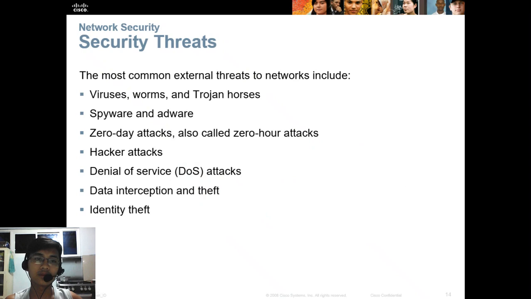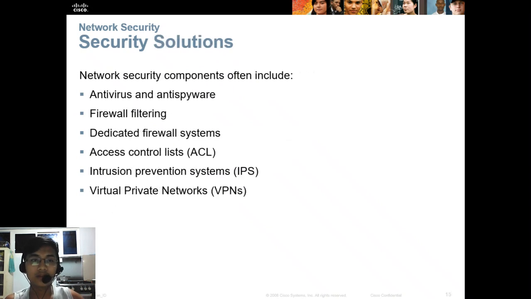Security threats, we have viruses, worms, and Trojan horses, spyware, adware, zero-day attacks, also called zero-hour attacks, hacker attacks, denial of service or DoS attacks, data interception and theft, identity theft. We have here the security solutions: antivirus and anti-spyware, firewall filtering, dedicated firewall systems, access control lists, intrusion prevention systems, and virtual private networks.